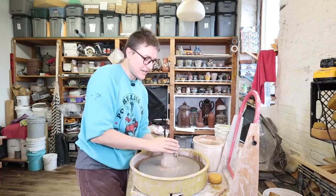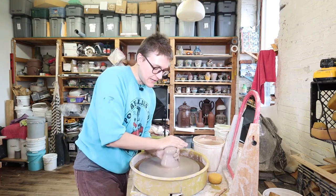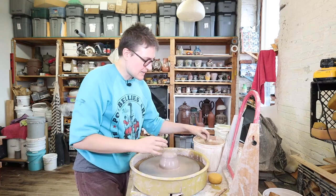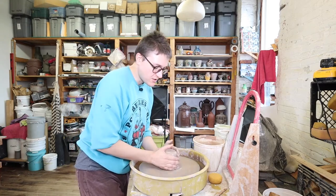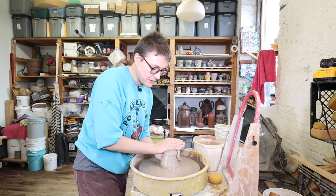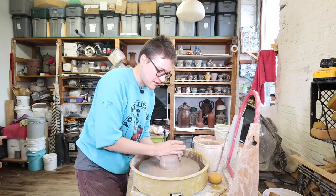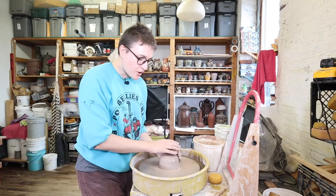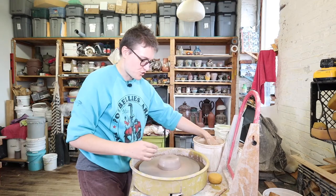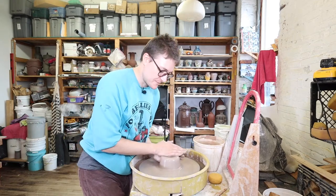This is getting the clay like exercised, turning it inside and out so that the whole thing is homogeneous, evenly distributed. If you don't do this step you'll end up with cords of really stiff clay throughout the body of the pot and you'll mess yourself up. This is centering — it's the hardest part, it comes first, and when you're learning how to throw this is where all your struggles are for the first few years.